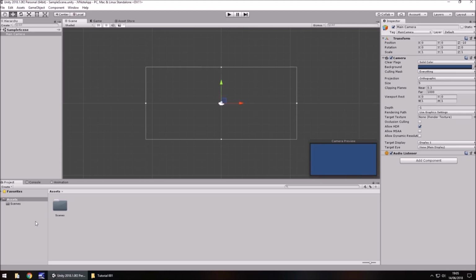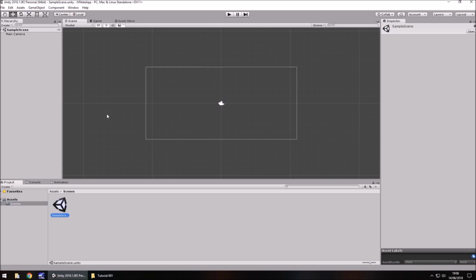So down here we have the project window, and this is where we store all our assets. So an asset is defined as something like a texture, something like a model, something like a script maybe. We would store them all down here and we'd be able to see them in a nice view basically. And by default, if you go to scenes, if you're using the version I'm using, you will have this sample scene. Sample scene is what this is right here. It's an actual scene that we can load. And I don't think the older versions have this, certainly not Unity 5. But yes, this is classed as an asset as well. Every scene is also classed as an asset.